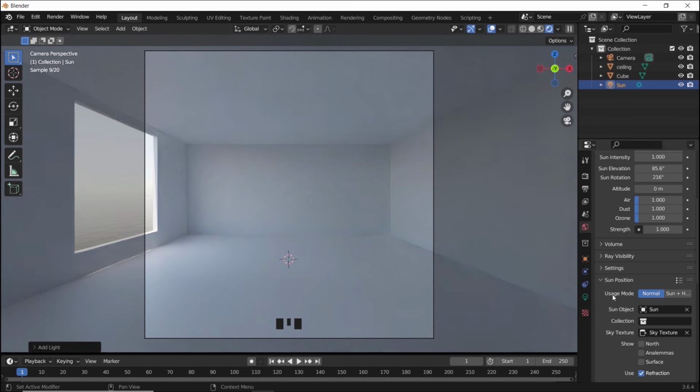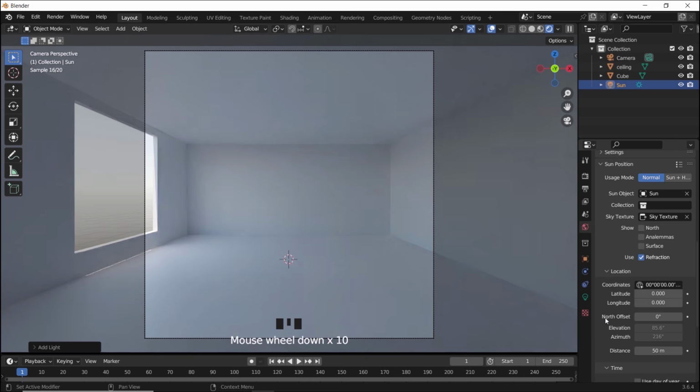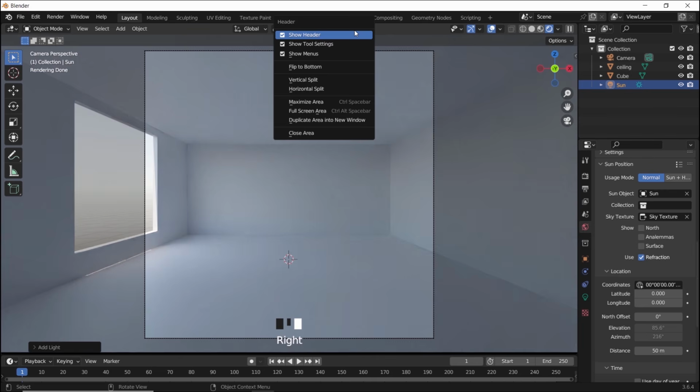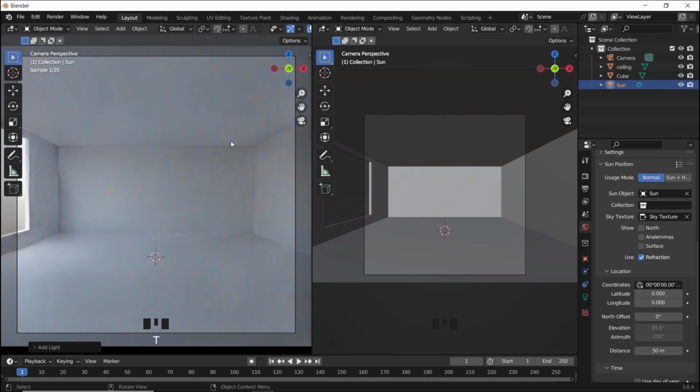In the world settings, we have mainly two values at the top, the sun intensity and size, and at the bottom we have three fields to control the light direction. I did experiment with it, and you should too, and if you want, you can copy the same numbers if you're working on the same axis.